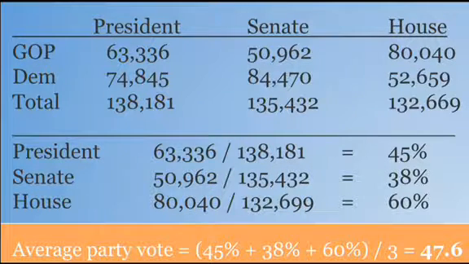We're going to do this for the GOP president, Senate, and House, and walk through these numbers. We found the party performance, as you talked about, with the presidential at 45. We found in this example the Senate one to be 38, but the House was the real winner with 60%, the one winning candidate on there. So when we average all three scores for this district, it comes out to be 47.6. That's the average score. Again, not a traditionally great Republican district if you're running as a Republican. If you're running as a Democrat, it's looking a little bit better for you.